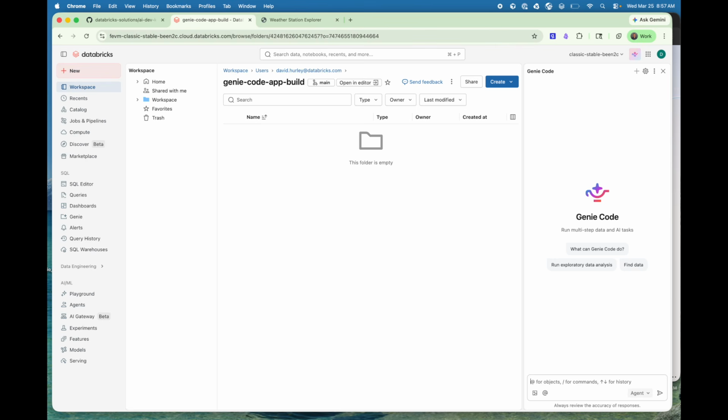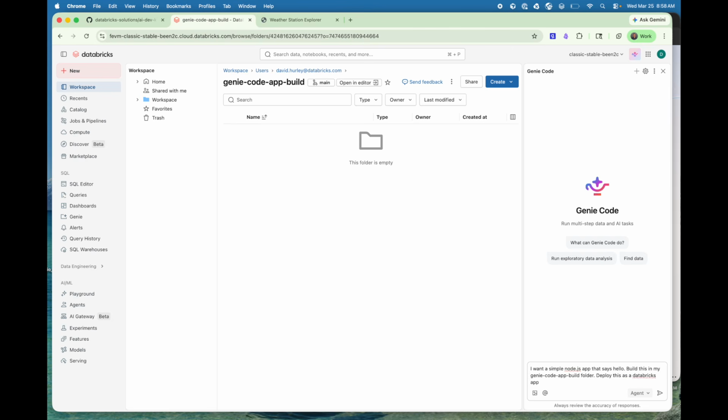I'm going to start with some really simple asks for it. I'm going to say, I want a simple Node.js, Node JavaScript app that says hello. Build this in my Genie Code app build folder, deploy this as a Databricks app.